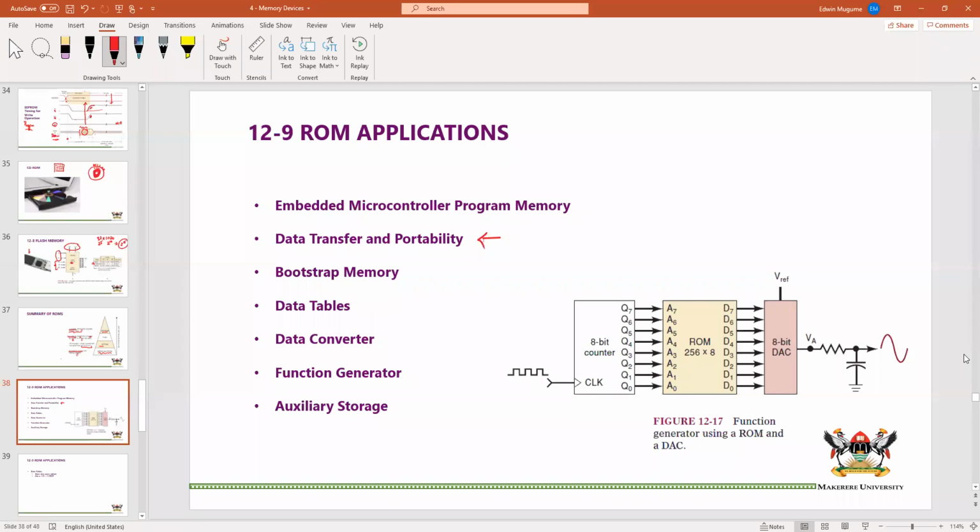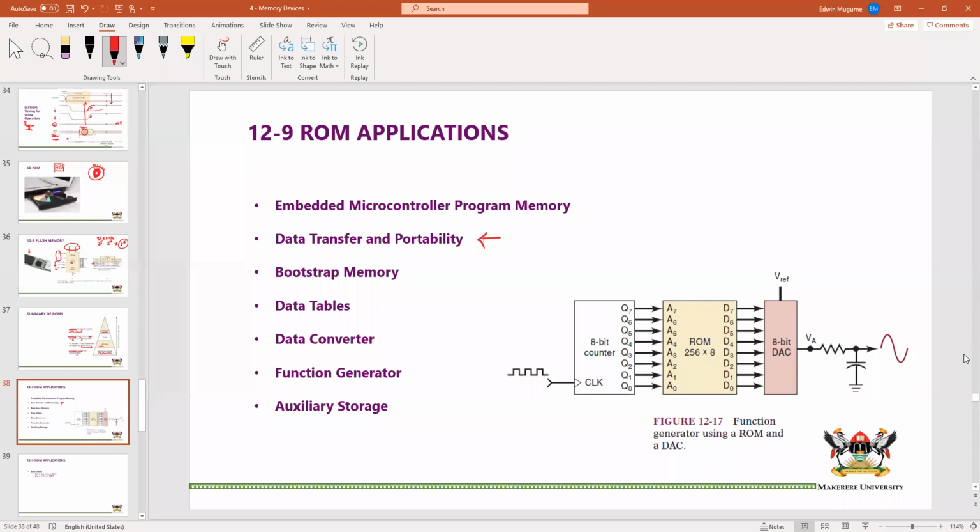Data transfer and portability. I think this one is very easy. You're looking at being able to transfer information, for instance, on your flash disk, or putting music on your devices. In the past, we had Walkmans. You know, if you had a Walkman, you probably came from a rich background. But today, you put your music on your phones. Actually, after Walkmans, people got these things they called iPods or something, little players. But times have changed, and now you can put your music on your phone. But still, even then, it is like transferring. It is storage. It is transfer.